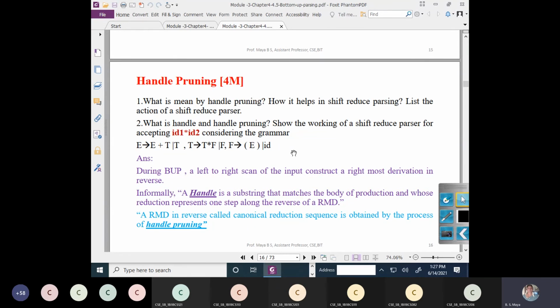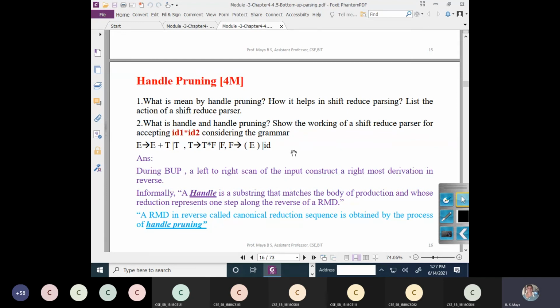The second question is the problem question. What is handle and handle pruning? Show the working of shift reduce parser for accepting ID1 star ID2.